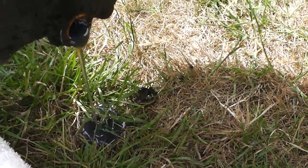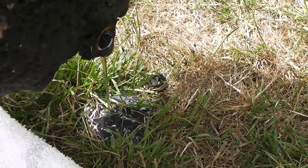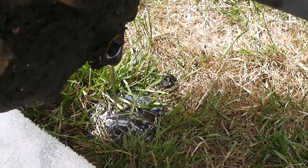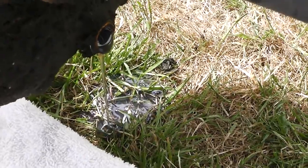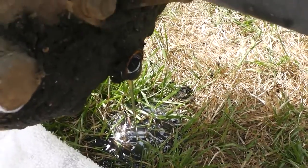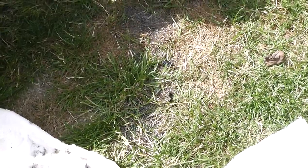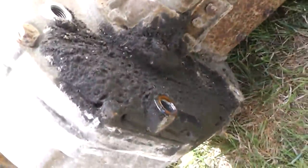No shit, that fluid looks new — no lie, man. It's clear, it's not even dirty. That's nice fluid. Maybe somebody filled it up after they realized it was empty — like, that's why it's not working. Put the oil in there, that should fix it. Nope, still broken. More oil came out than I thought; it was actually refilled with brand new oil. I'm going to sprinkle some cat litter on the spill and let it go back into Mother Earth.